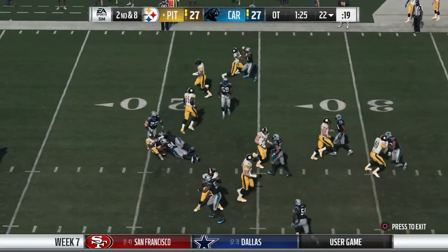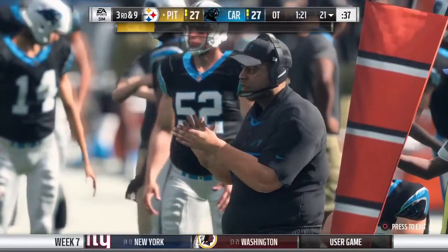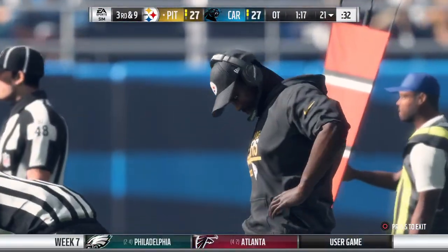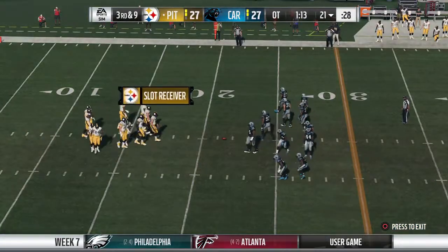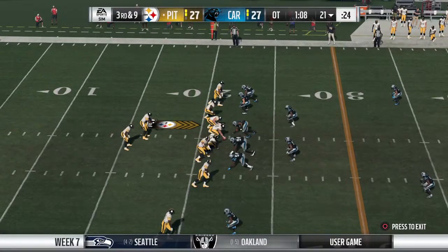They run a draw here on 2nd down. No gain on the play there, so that doesn't help. Now they're looking up at a 3rd and 9 situation. Well, there was no blitz. That was just a draw play that, to be frank, didn't fool anybody. Did we hear the entire stadium screaming draw? Because it felt like everybody was all over that play, and the defense won that battle.